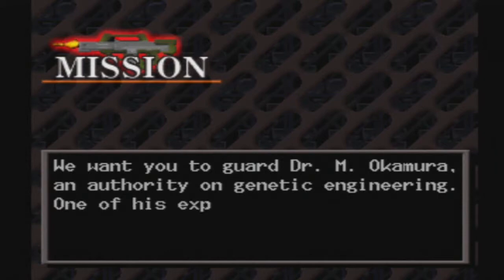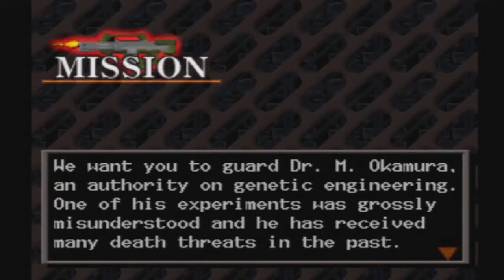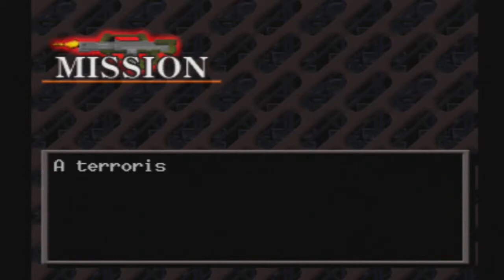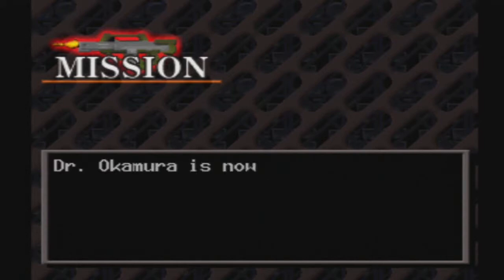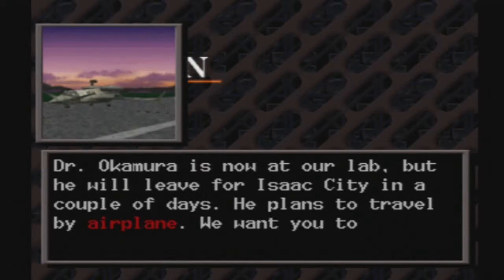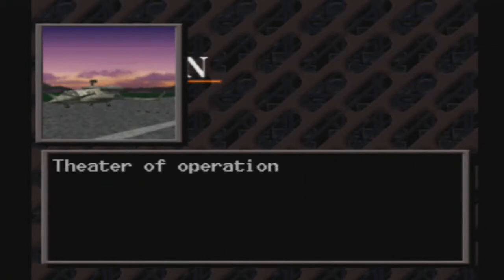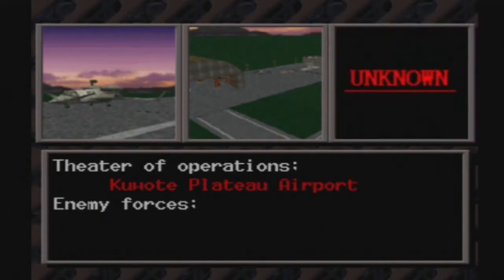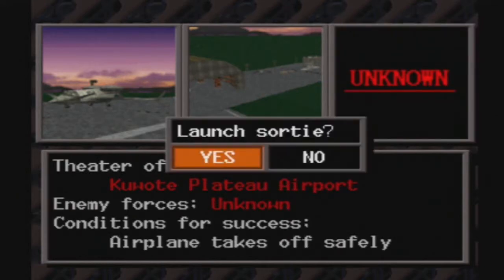We want you to guard Dr. Akamura, an authority on genetic engineering. One of his experiments was grossly misunderstood and he has received many death threats in the past. A terrorist group has also threatened to attack him during his next visit to Isaac City. Dr. Akamura is now in our lab, but he will leave for Isaac City in a couple of days. He plans to travel by airplane. We want you to serve as a guard at the time of takeoff. Theater of Operations, Kuo Plateau Airport. Enemy forces unknown. Airplane takes off safely for success.